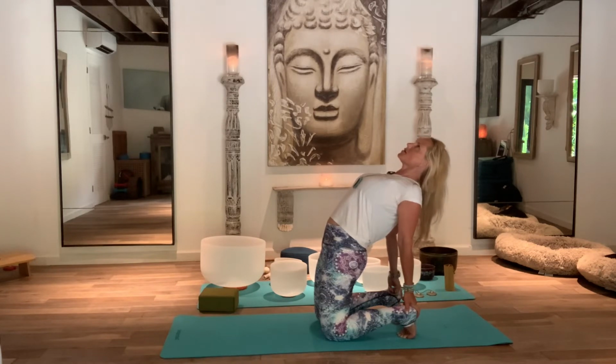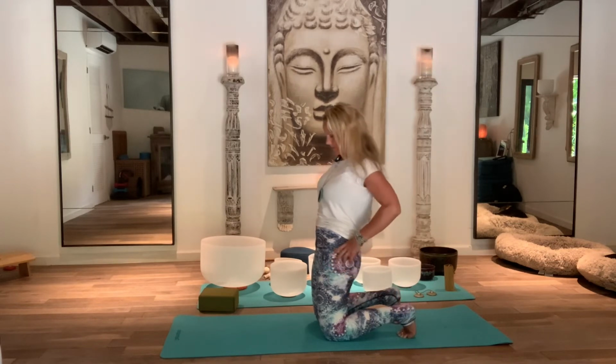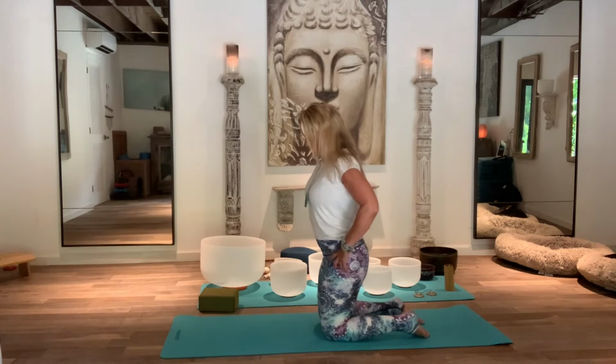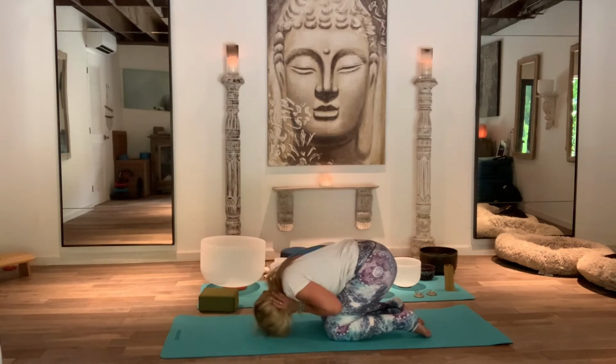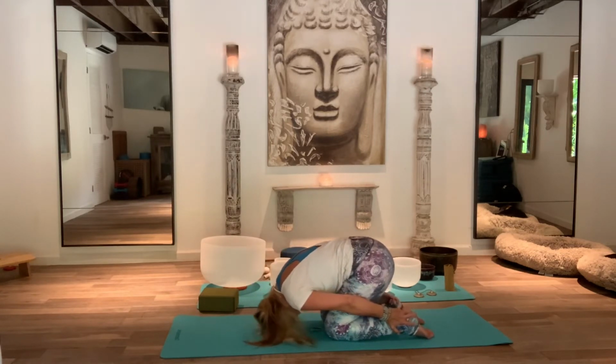Slowly, slowly making your way out the way you got in. One hand to the hip, other hand to the hip. Slowly, slowly release the toes. Draw the body forward, crown of head as close to the knees as you can on the floor. Reach behind, grab the heels. Start to lift the hips.